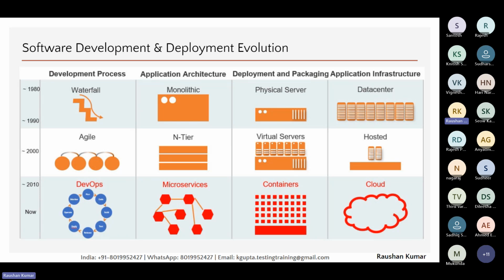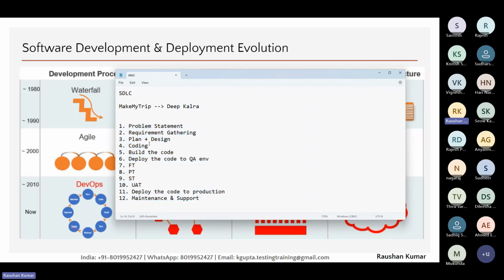Then why are we talking about DevOps? See, think about it. I'm going to ask you this question. Let's say when the code is ready, what is the ultimate thing that you want, friends? When the code is ready, what do you want? Ultimate thing. Okay, don't tell me I want to build the code, deploy to QA environment. What is the ultimate thing? I want to deploy my code to production. Yes or no?